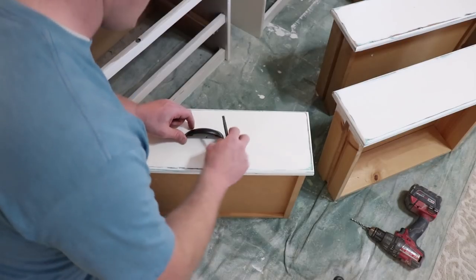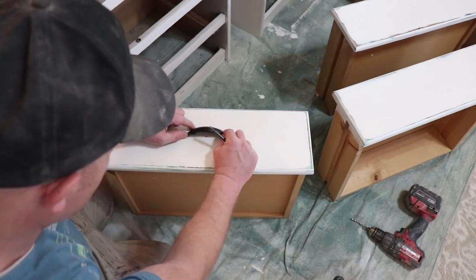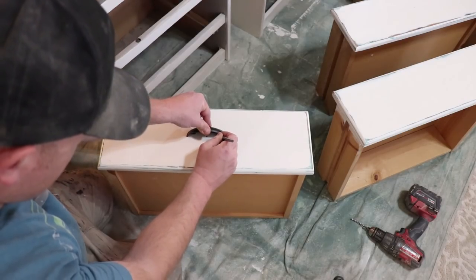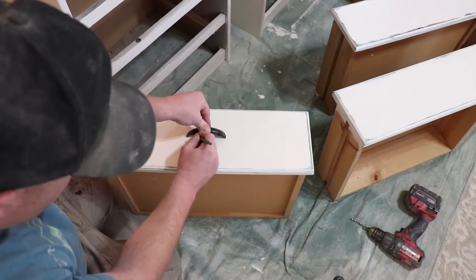So part of the update on these nightstands is Jami got these cup pulls here, and I'm just going to install those real quick. These are the same style that we put on all the drawers in the kitchen.